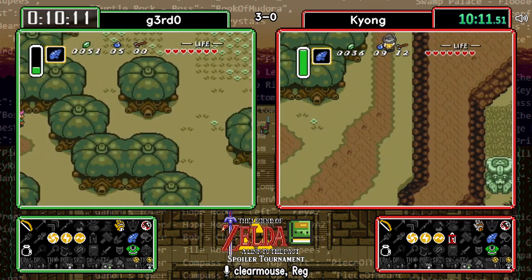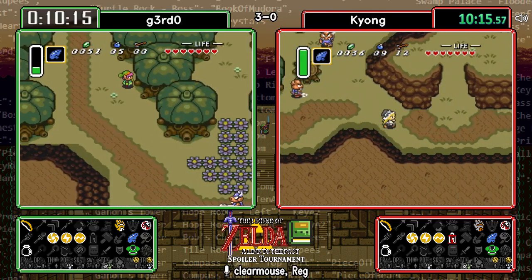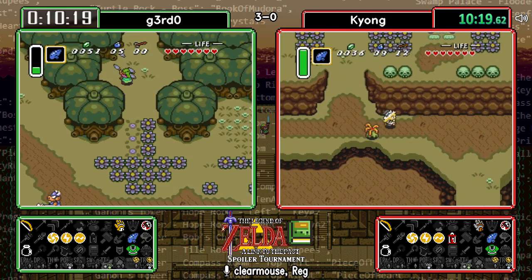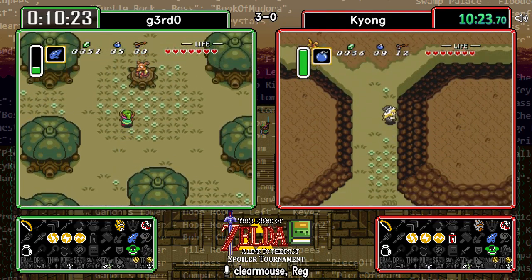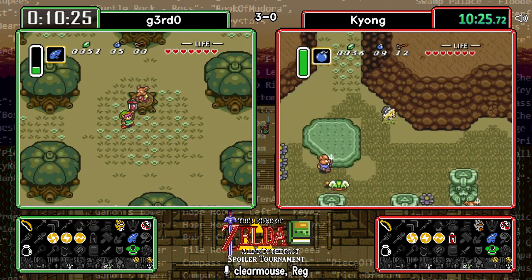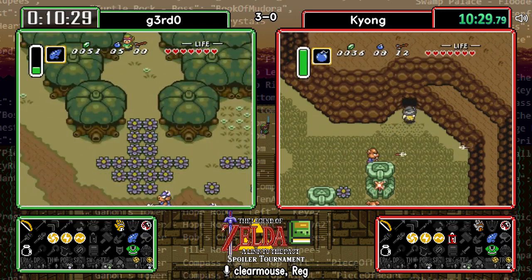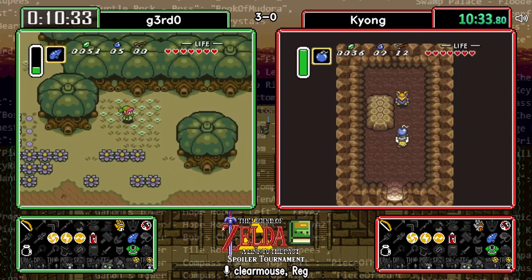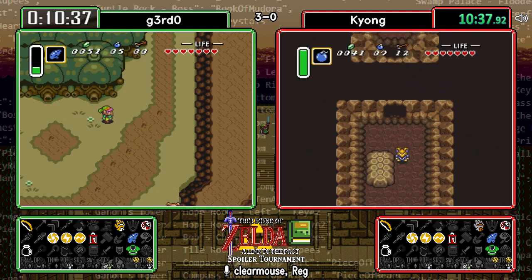Right. No swords, no hammers, no canes. Can't cast those medallions without a sword either. No rods. So for offense, it really is just that bow, which g3rd0 is still yet to pick up a single arrow this seed, and bombs. But we do see both runners grabbed the lamp off Stumpy, and they took the long trip from the village all the way down to Hype Cave. That aforementioned missing hammer, meaning they had to take that long walk.